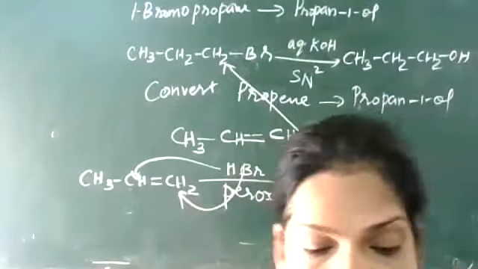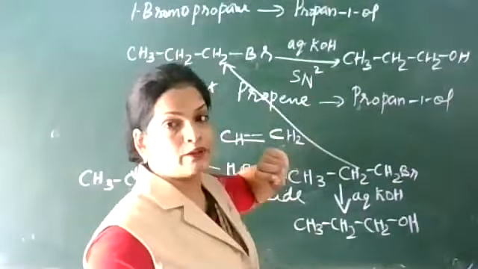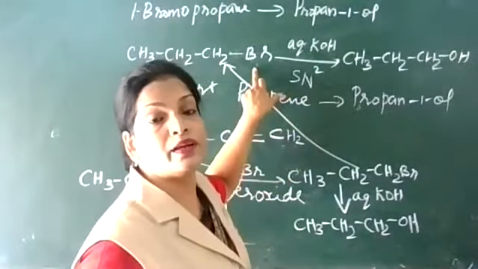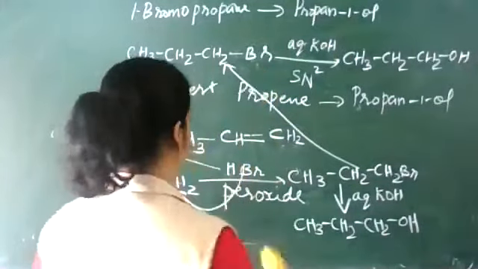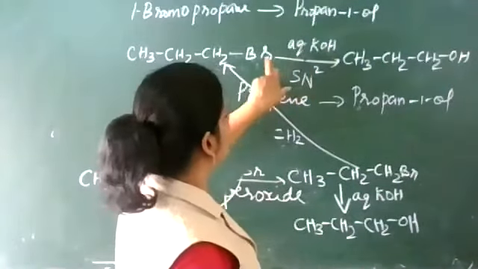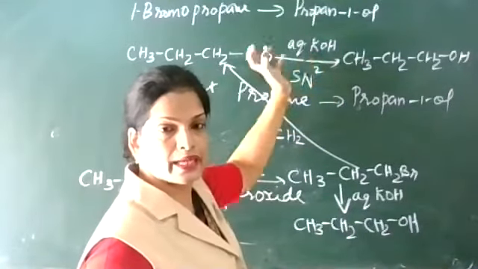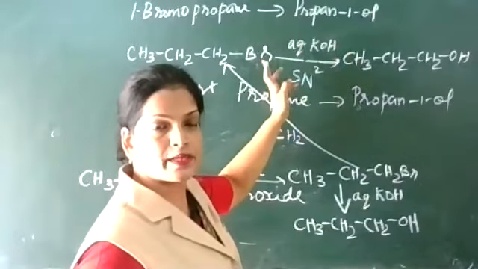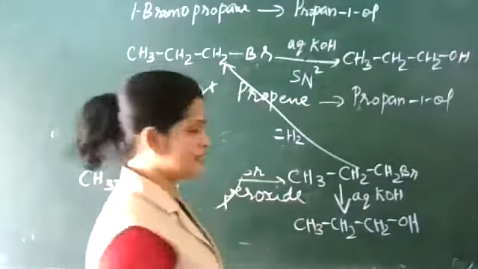Next, ambident nucleophile. Here, OH minus is a nucleophile. A stronger nucleophile can replace a weaker nucleophile. If it is CN, then Br can be replaced by CN minus. KCN is put in water, K plus and CN minus are formed, and CN minus as the nucleophile can replace Br minus. So you will be getting a cyanide.